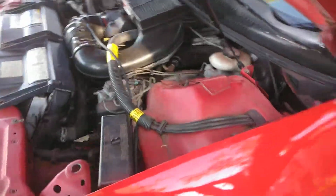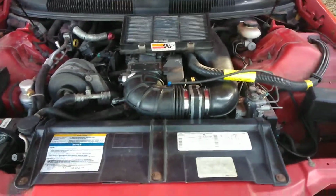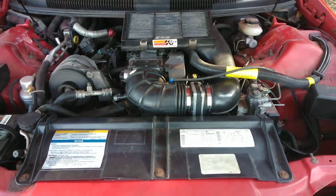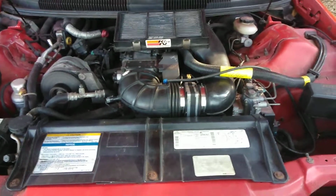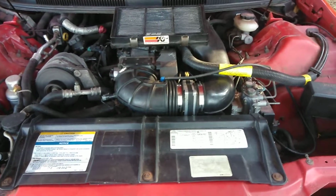I put the thing back together. Okay, there we go. We're starting. Now I'm gonna try to show you this with one hand. I just cleaned the mass airflow sensor, but it's gonna start this erratic idle in a minute. And I'm going to show you how to diagnose the mass airflow sensor, how to test the mass airflow sensor, and I'm going to show you what you can use to clean the mass airflow sensor.